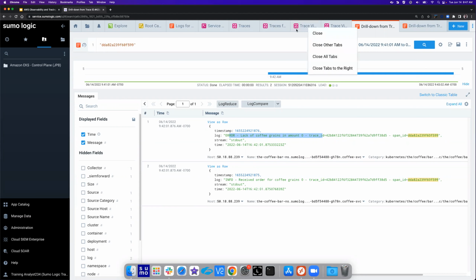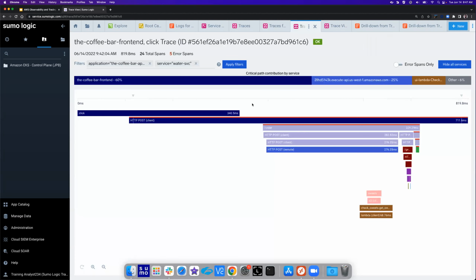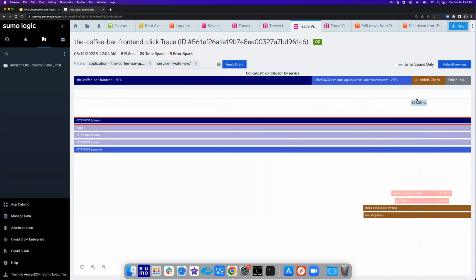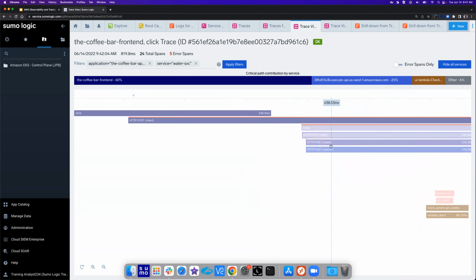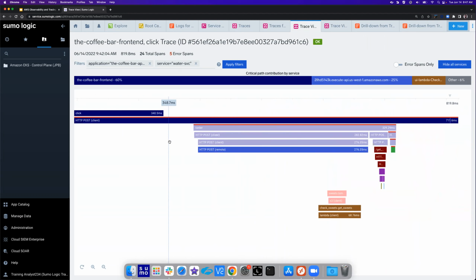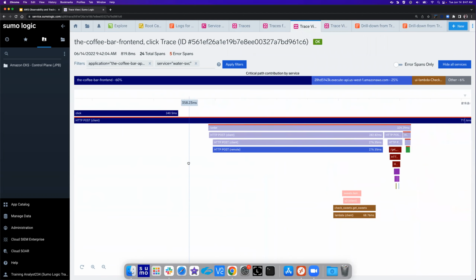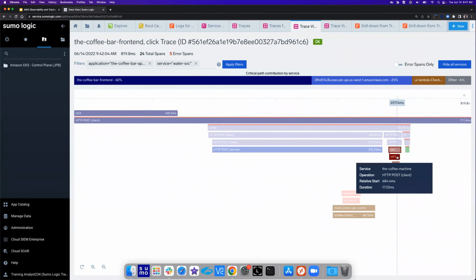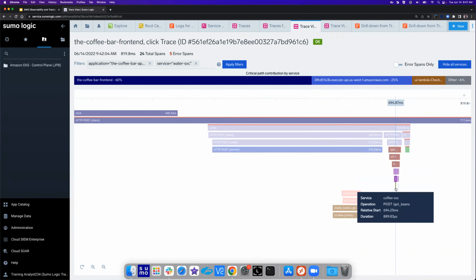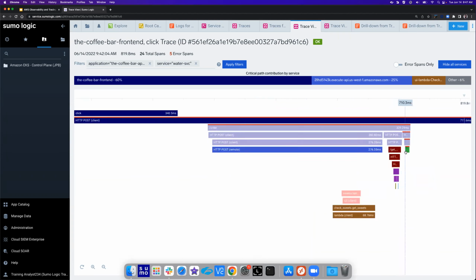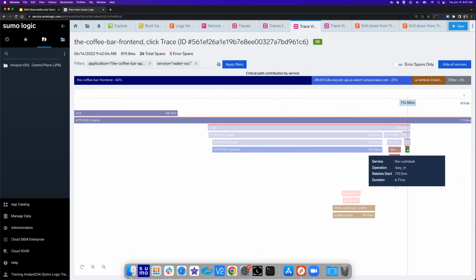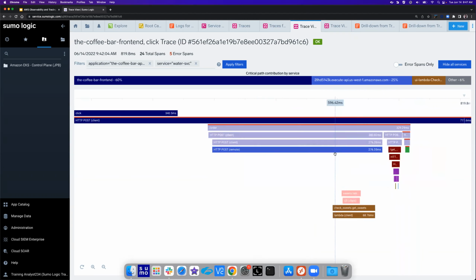If we go back to the trace view, we start to see the various components that I referenced earlier in placing an order. So we see the order that took place. We see the coffee machine looking for the ingredients of beans and water. We see the payment occurring, and so on and so forth. And so this tracing gives us a nice view into understanding what's taking place.